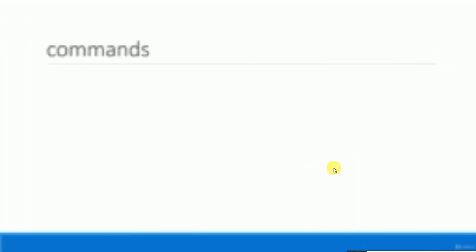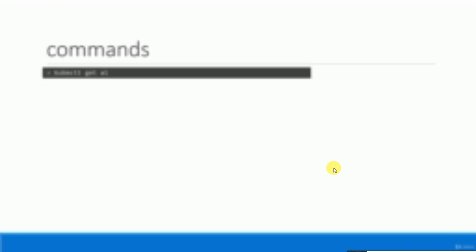And one more note before we end this lecture: to see all the created objects at once, run the kubectl get all command. And in this case, we can see that the deployment was created, and then we have the replica set, followed by 3 pods that were created as part of the deployment.